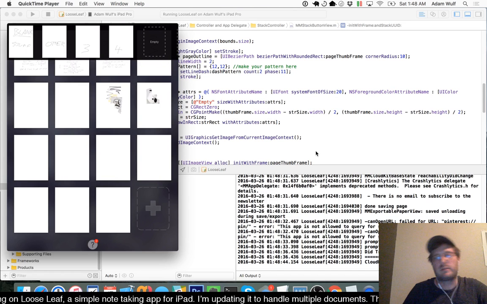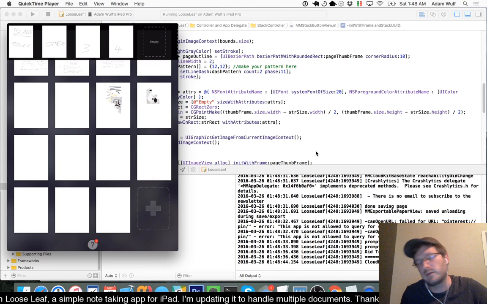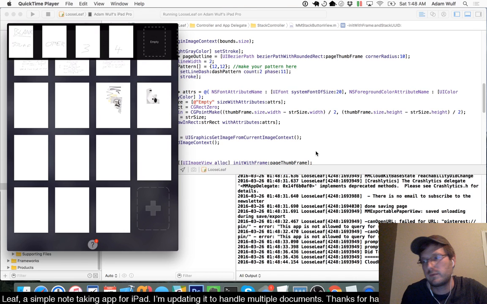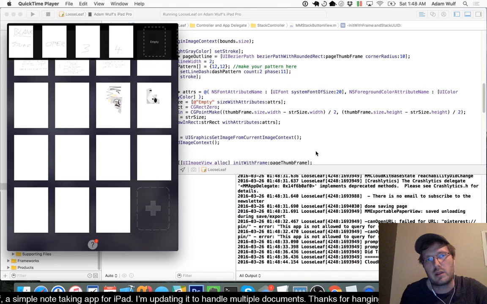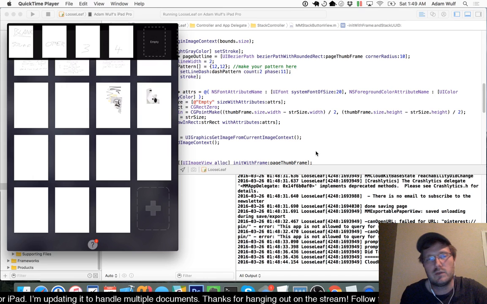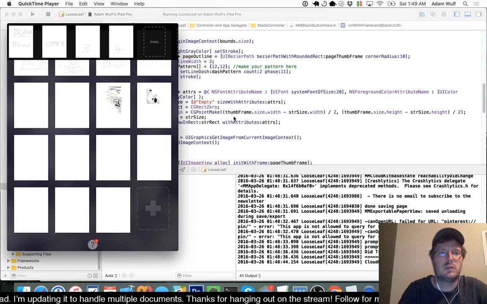Loose Leaf has definitely become just a labor of love. For the stuff I'm doing for it now, I'm doing for me, and then I think other people will also find it useful. But I'm definitely over 3 years into this. Not all full time, but like 3 years of working at it over and over and over.